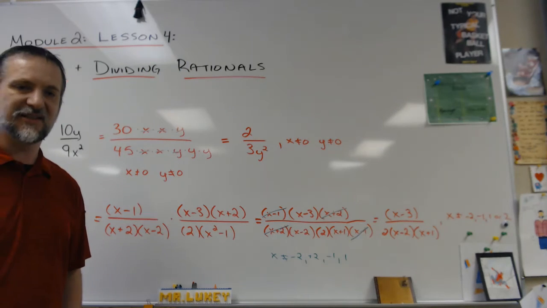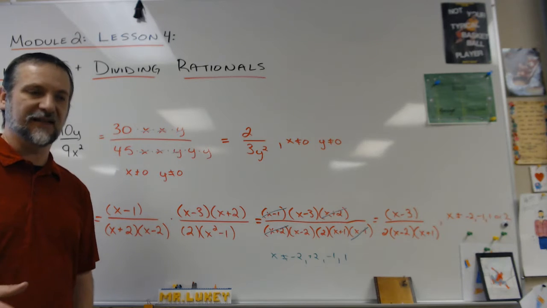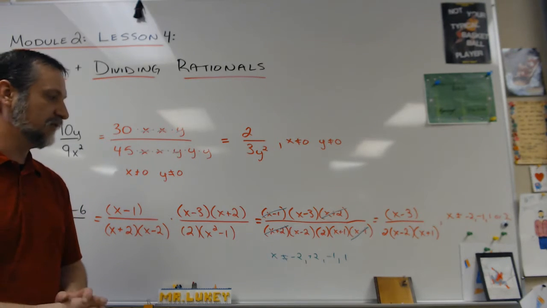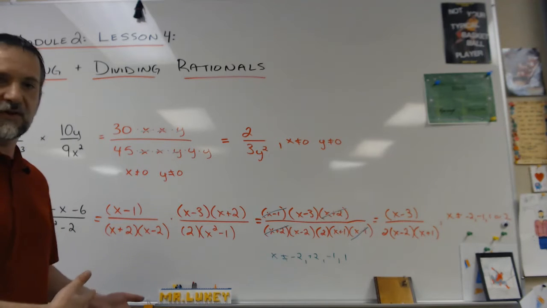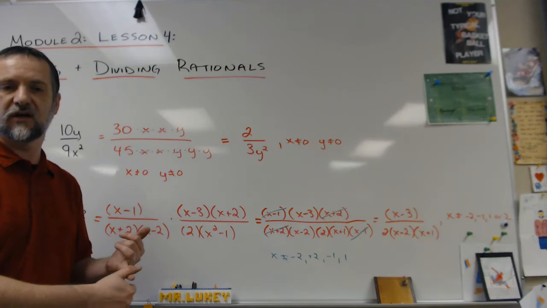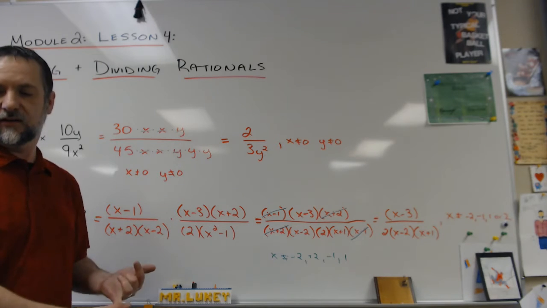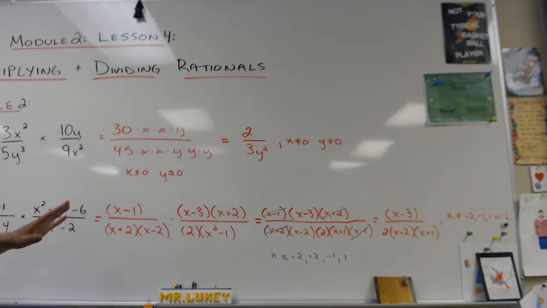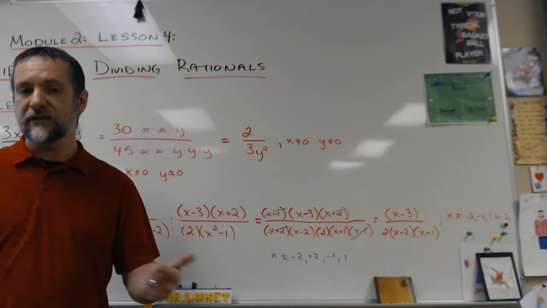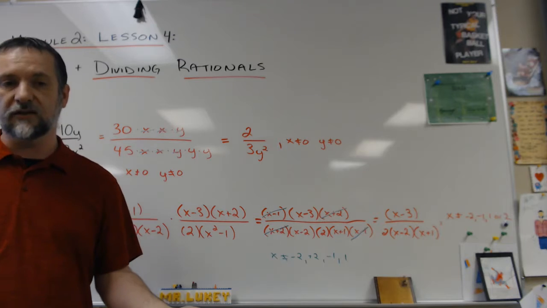Some of these questions, that's the only thing you're going to have to get over, is that it might take up a little more paper than you're used to. Be prepared for that. If you get over the complication of how much you have to write down, you're going to see that the work is not hard. There might be a lot of just writing to do. So that is our example 2. We will reset and we will look at example 3. Same process. Now we're just going to be dividing instead of multiplying.